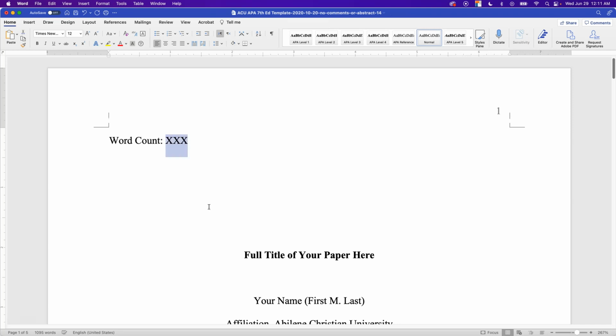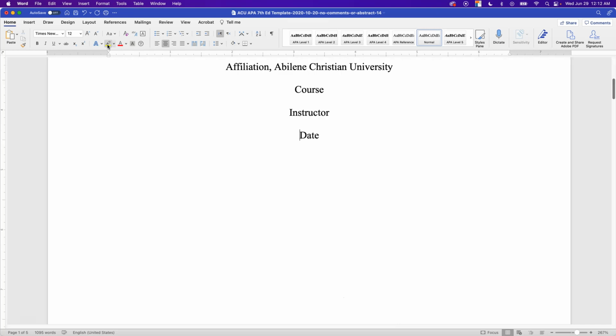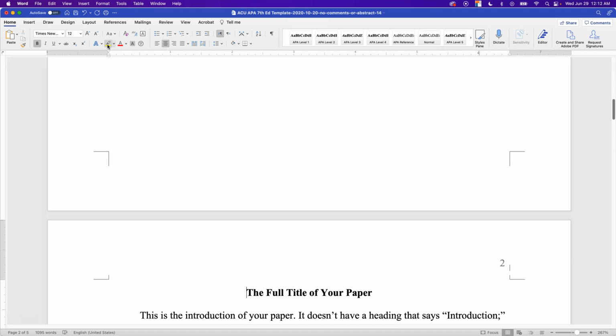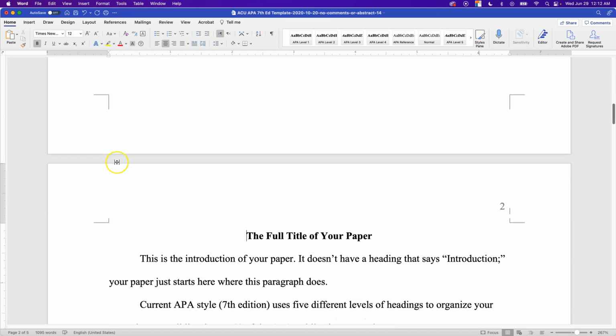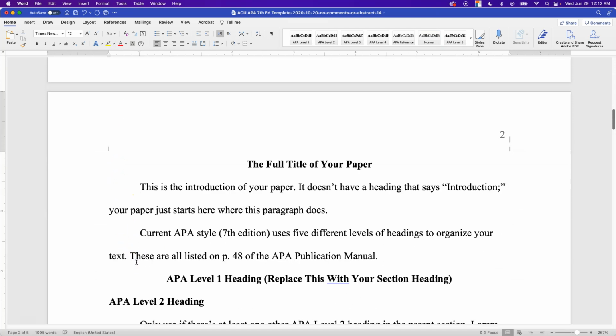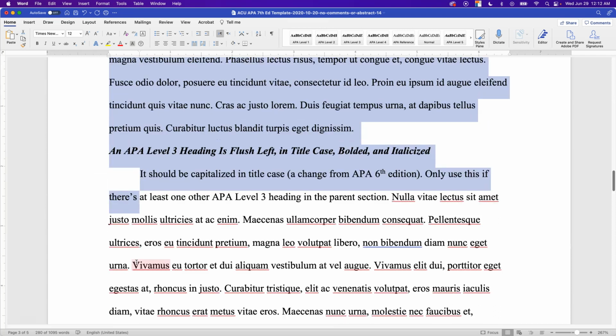But I would also mark it to make sure that you actually put that in later. Mark it with the bright highlighter so that you know, hey, here's a cue, here's a reminder to go ahead and put in the word count before you submit this paper. Alright, now you can fill in the title later. APA style doesn't require that the titles be very original, but descriptive, specific, and concise, yes.